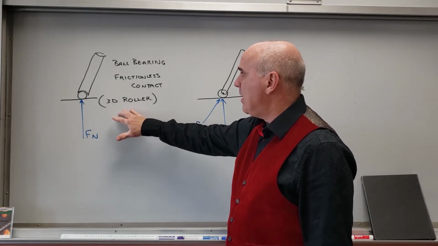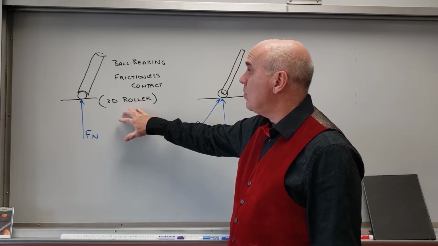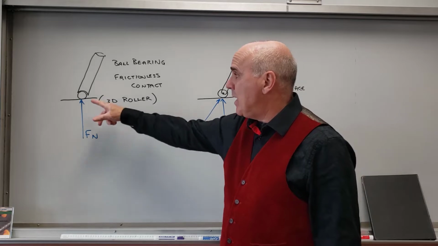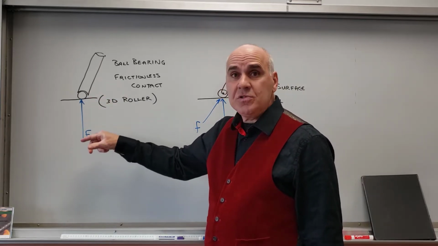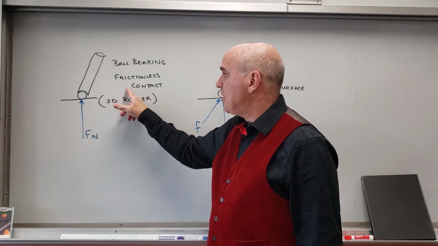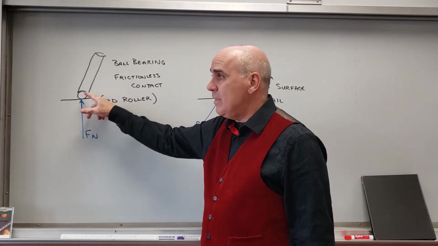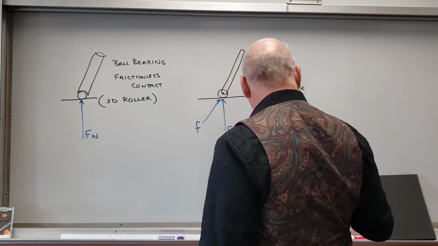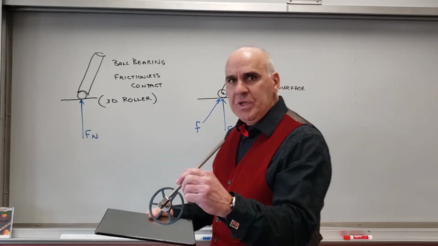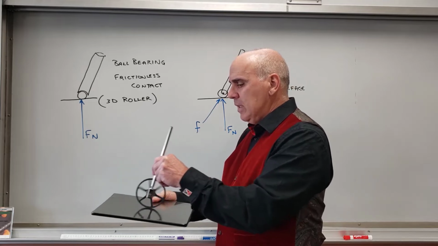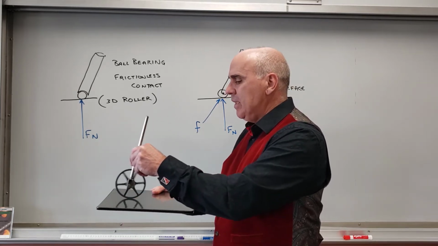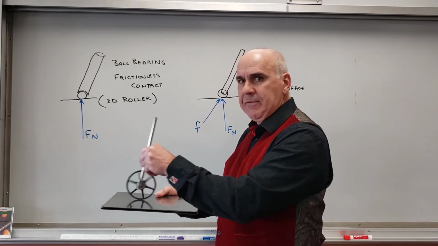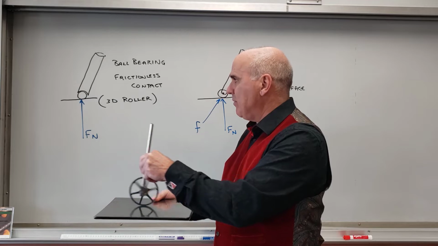Okay, so the first one we'll talk about is a ball bearing or some kind of a roller. This will be a roller in 3D. Remember we had rollers in 2D, and they only applied normal forces. So the same thing holds true here, except I'm going to assume frictionless contact. So this ball bearing or this roller is on a frictionless surface. I might simulate that with a little wheel like this on the top of this binder, right? And so clearly I'm free to move left and right because of the roller.